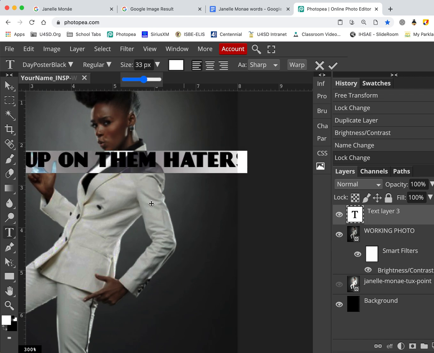I might also do a little planning, so let's try to put "dance up on them haters" running down her arm here. So making it a little bit smaller would also be good. And also with this bend, I want to treat those as two separate planes. It'll be easier if I have my text all going one direction.